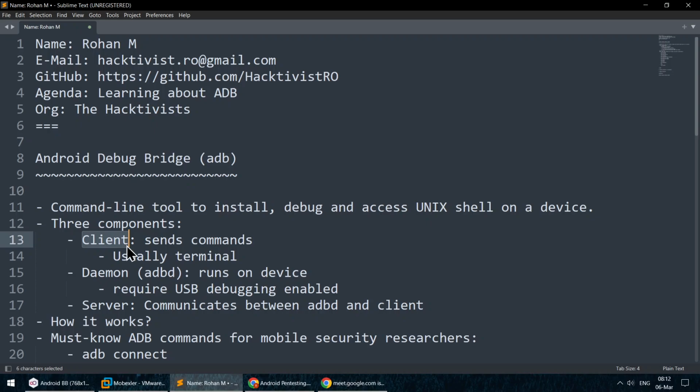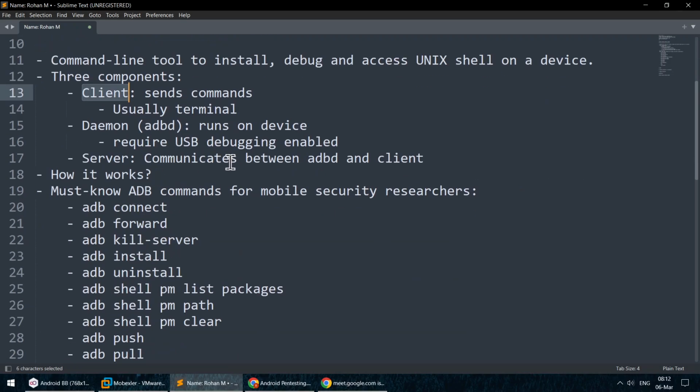That client will be sending commands to a specific machine. Now where will that command be going? That command will be going to our Android device where the daemon for ADB is running. A daemon here is simply a background process that will be running on the device. So if we have 3 devices, on all 3 devices you can turn on this ADB daemon. The D here refers to daemon. So this is the daemon that is responsible for ADB.